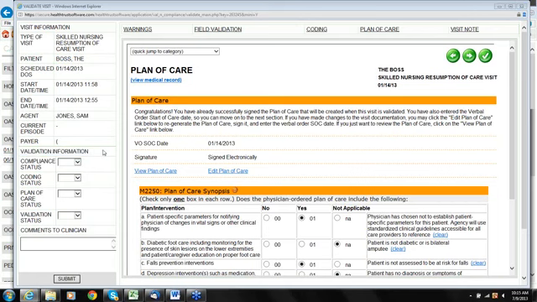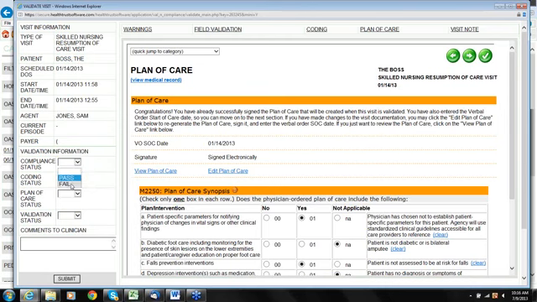Now what this allows you to do is, for example, on this OASIS visit, there are different sections like the diagnosis coding, like the plan of care section. So if you have more than one person that's helping review this note for those different sections, maybe you have someone that's just going in and checking the coding, this allows them to actually change that status and either pass or fail the coding section of this particular visit.